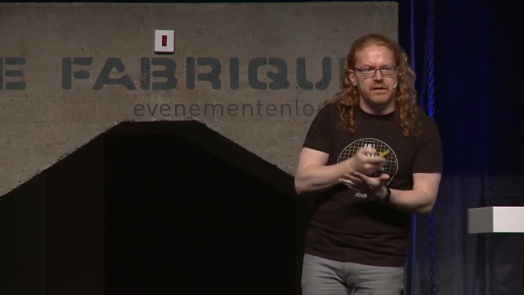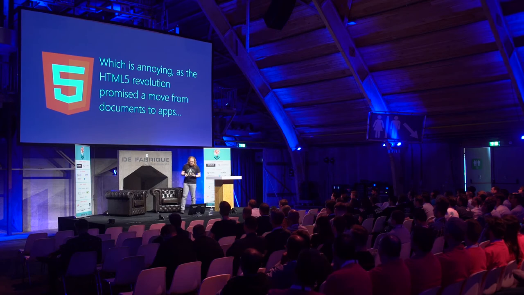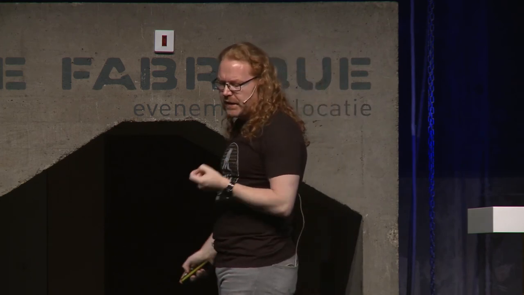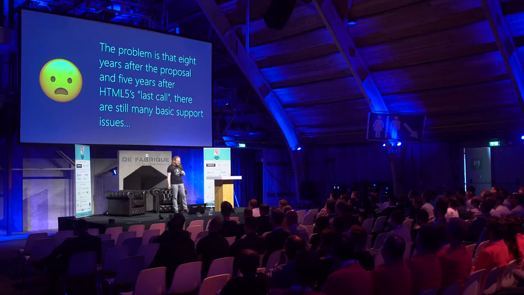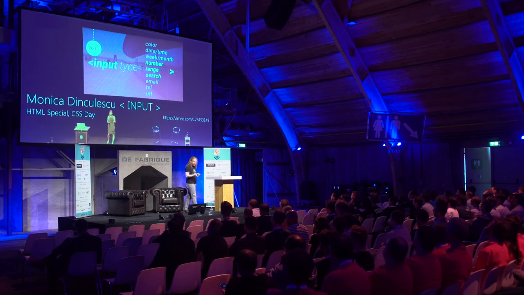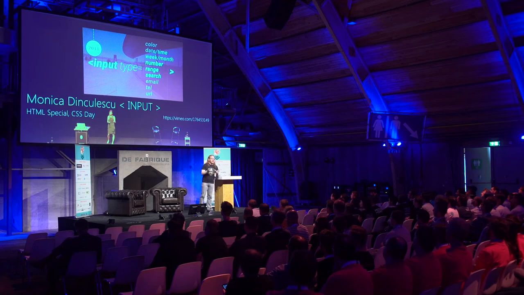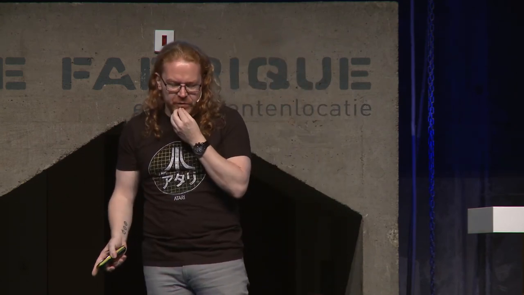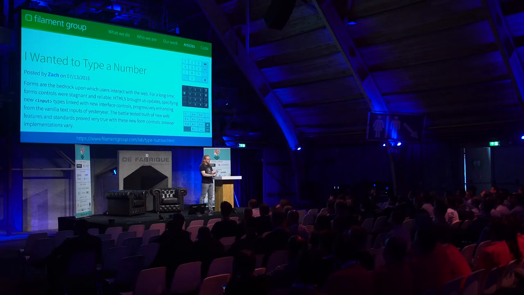The HTML5 revolution promised a move from documents to apps. We got input types like telephone and all kinds of cool things — but it wasn't as solid as we thought. Eight years after the proposal, there are many basic support issues. There's a great talk by Monica Dinculescu from Google about input types — a 45-minute talk about everything that's broken and weird. And there's a great example from Filament Group: input type=number, where a number could be a floating point and negative — not just a positive integer. No mobile device allows you to enter all those cases.